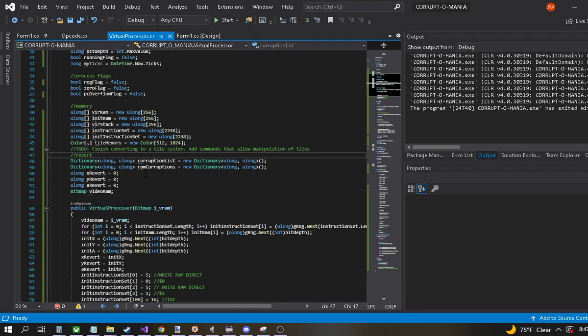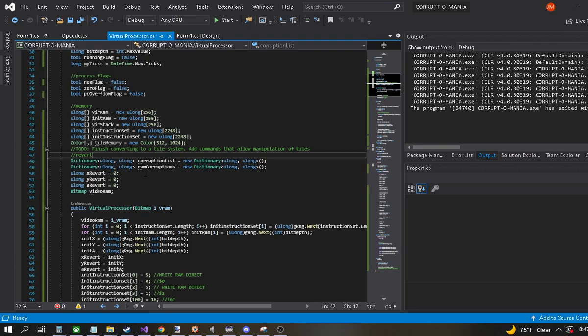And what happens is, when we revert, when the failure flag is true that we were talking about from the form, it will use the corruption list to revert back to the original code before it corrupts new stuff, so that we're branching off of the old that we liked better than the new.